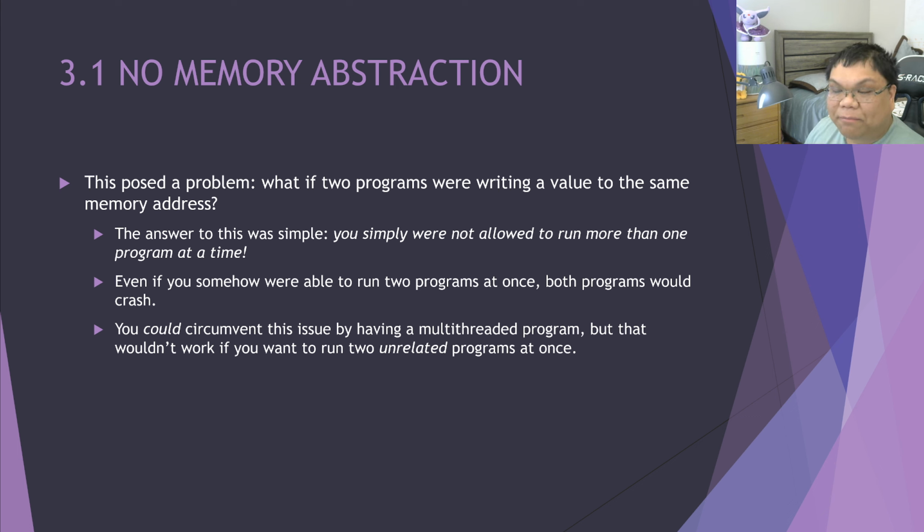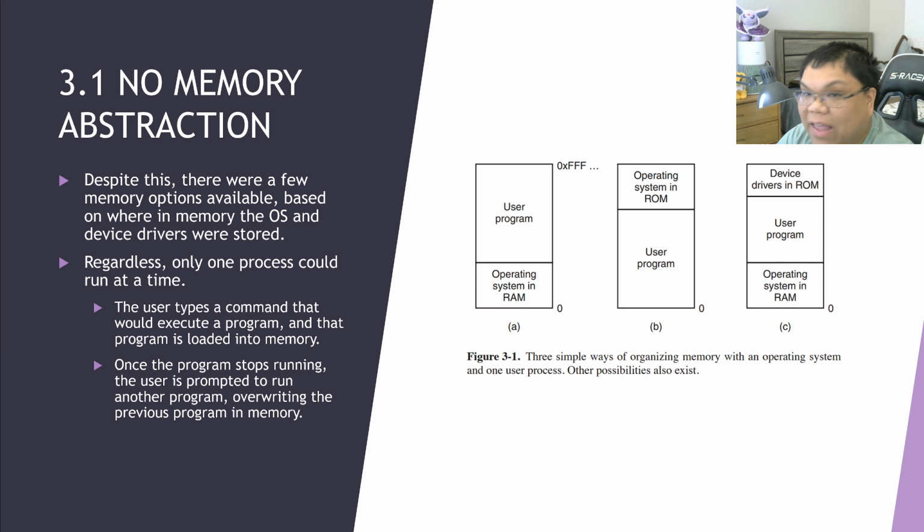If this was a computer back in the day, this would be an impossible task. So basically, the idea is this. We can only run one program at a time. Or can we? Despite this, there were a few memory options available based on where in memory the OS and device drivers were stored. So we could run multiple things at once, but it's usually just gonna be the OS and maybe some drivers, and then whatever program the user wanted to run.